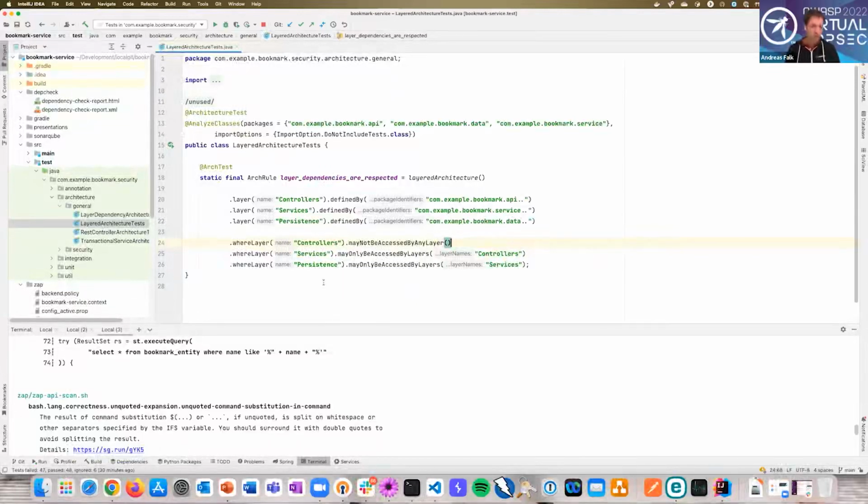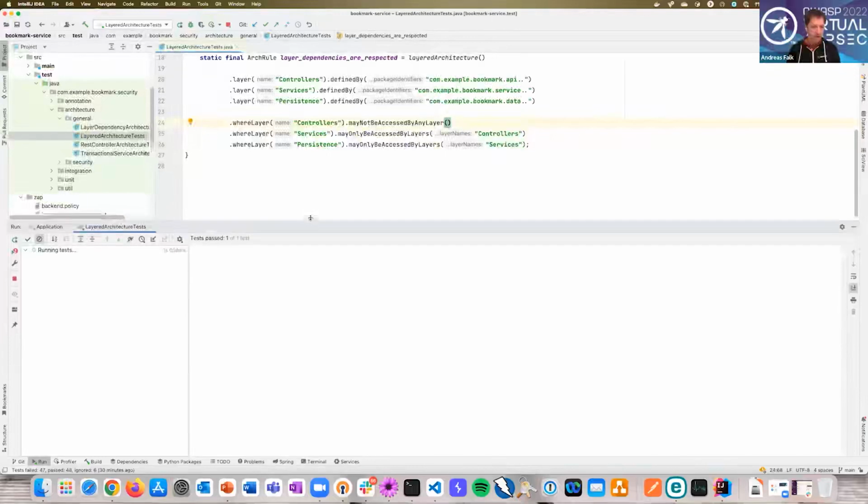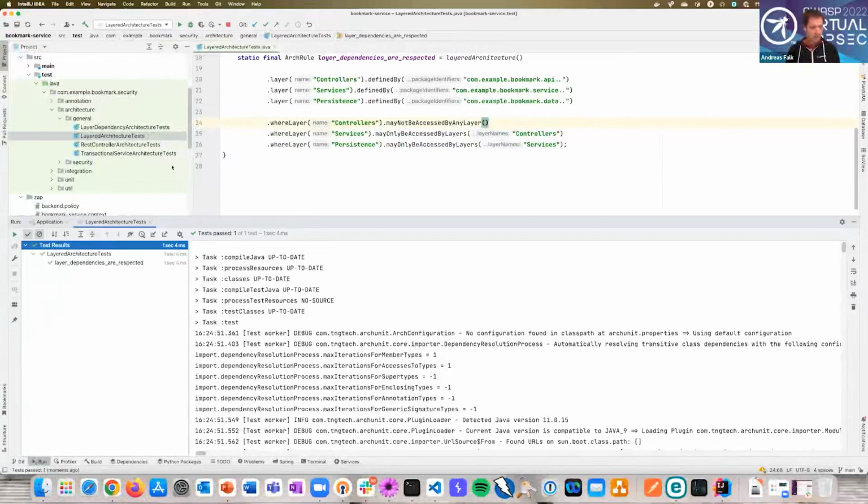So this is made sure by these tests, which we can try to run. As it is a unit test, it should run quite fast, so we can see that the test is green. So all the dependencies are respected in that case.